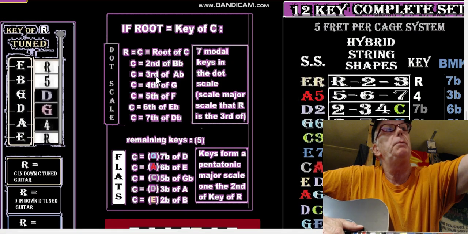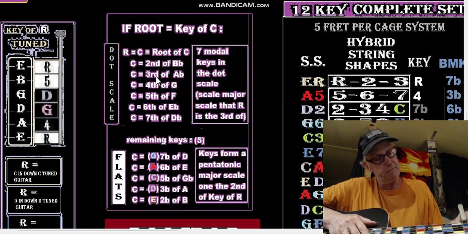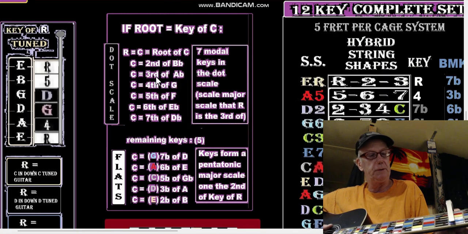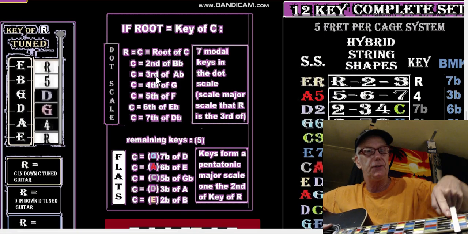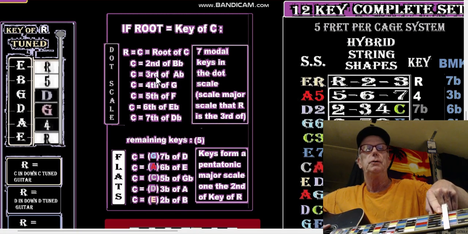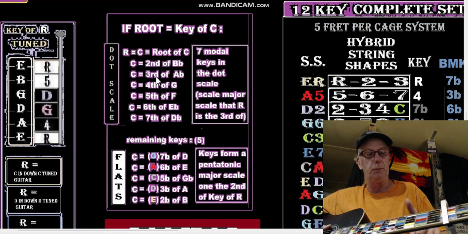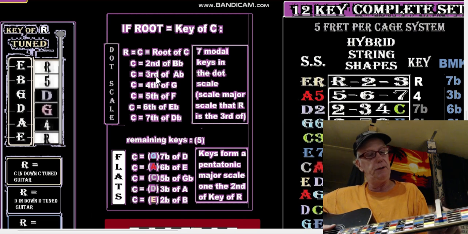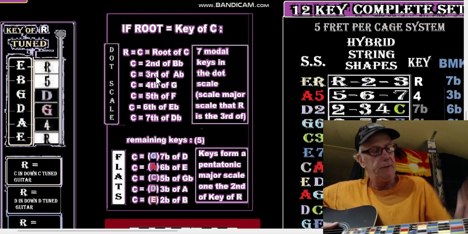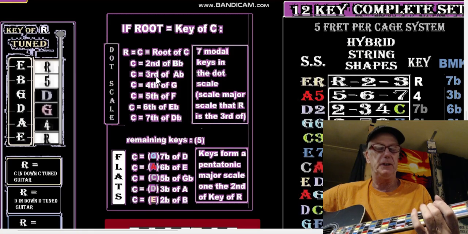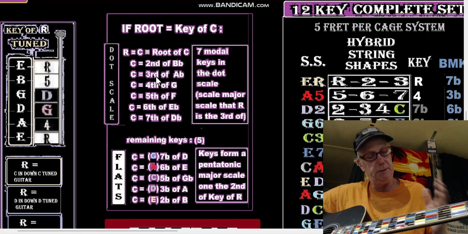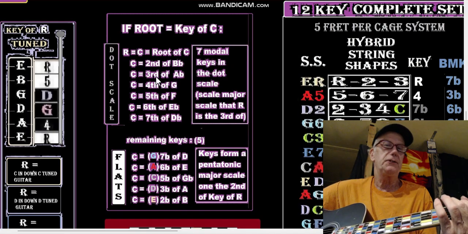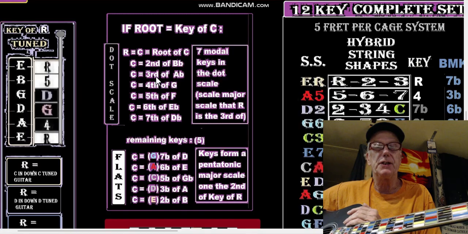In our case, the dot is the lowest playable note. Put Mr. Capo on here. This E is the lowest playable note. Put Mr. Capo on the D. D is the lowest playable note. Okay, so that's where the dot is. We're going to derive the dot scale. Now it's very interesting because if you look at the E note as having a dot there, in my guitar the E note's right here. Then the dot scale is simply the C major scale.